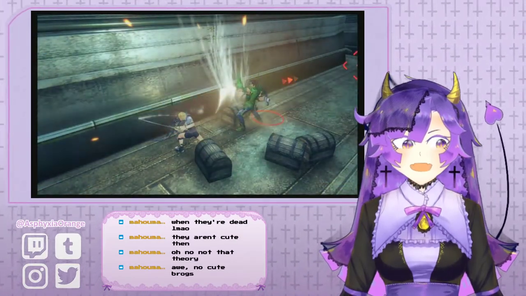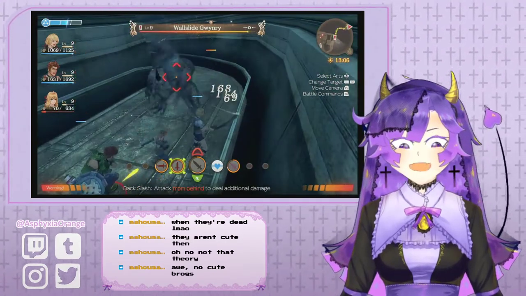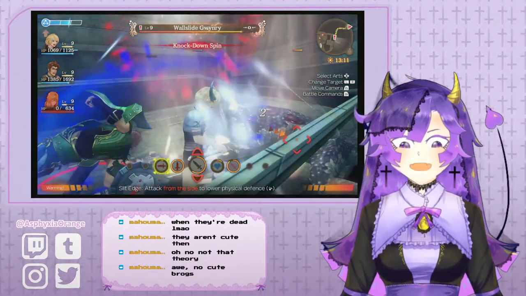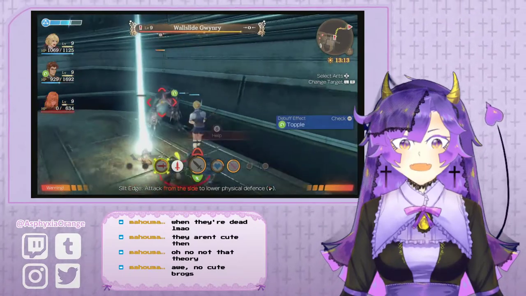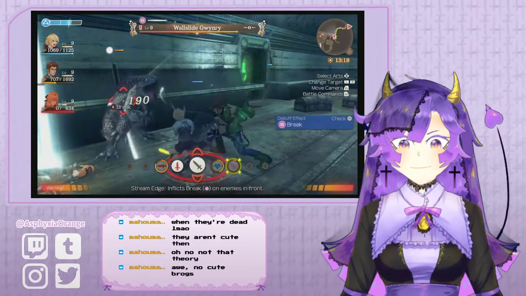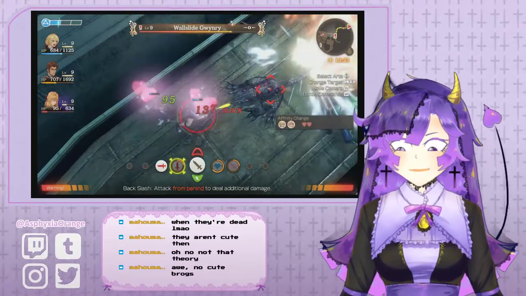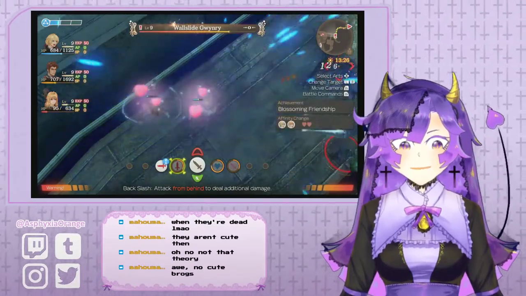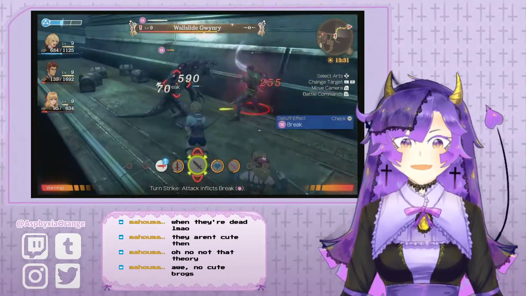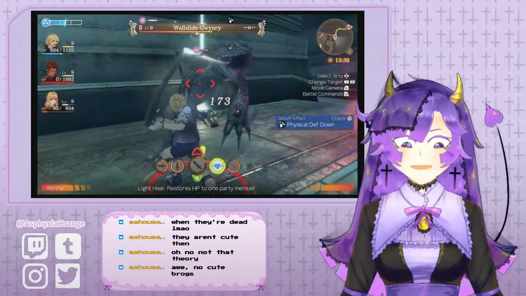Damn, we done. What is she attacking over there? My man! Girl, what the hell? We were fighting the little lizards! Not the wall-side Gwyn! I know I didn't aggro that motherfucker! Yeah, no cute brogs in this area. All we got is fucking wall sliders. Oh my god.